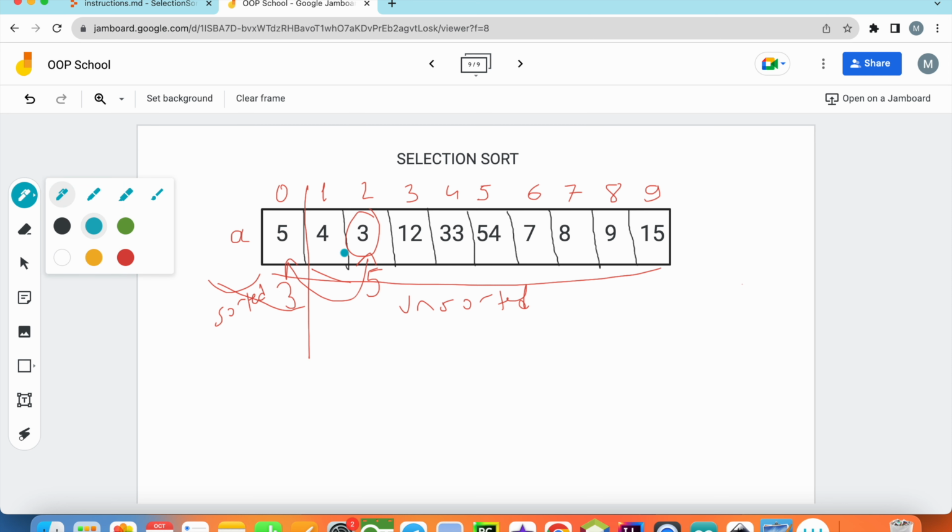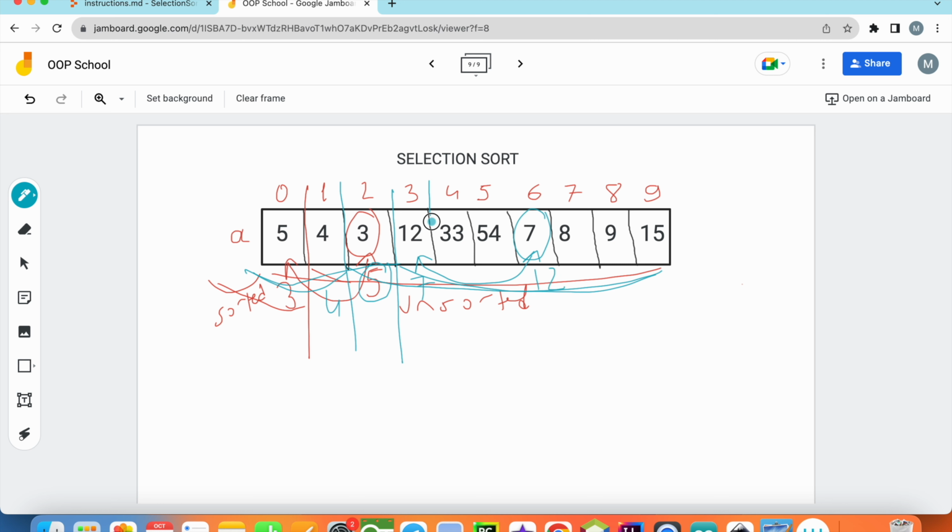In the next pass, it's going to find again the smallest element, that is the 4, and 4 is going to stay there. It's going to be added to the sorted part also, 3, 4, and the unsorted part will be decreased again. In the next move, it's going to find the smallest element again, that is 5, and it's going to be shifted to the sorted part, and the unsorted part will be decreased again. In the remaining part, it's going to find again the smallest element, and the smallest element will be moved to the leftmost position. So 7 is going to come here, and here will be 12, and that also will be included in the sorted part. So the sorted part, as you see, is 3, 4, 5, 7, and in the remaining part each time the smallest element will be found and added to the sorted part.